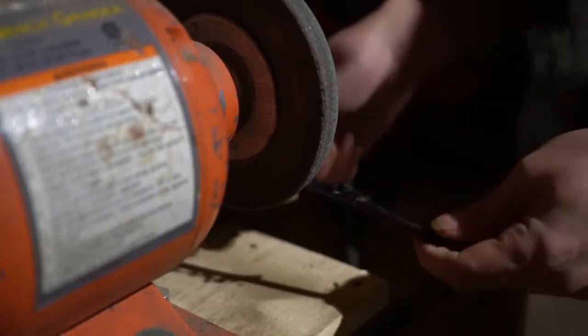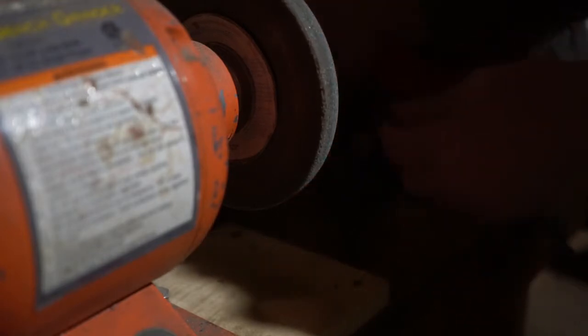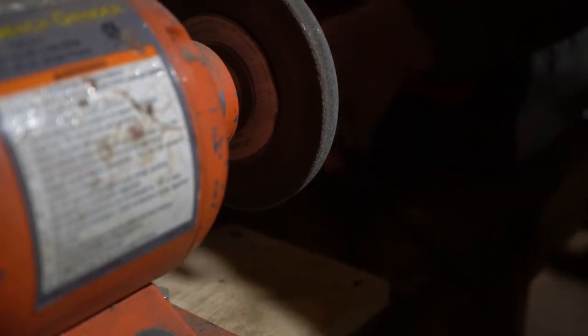Well now, boys and girls, that's a hazard we want to avoid in the future. I just ground my angle grinder cord. I'm going to unplug that and replace that cord later. It's okay, I know electricity.